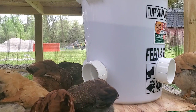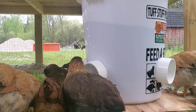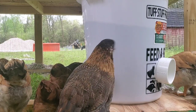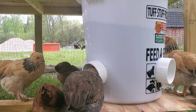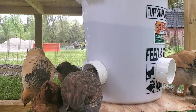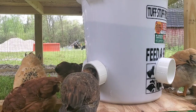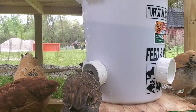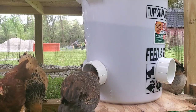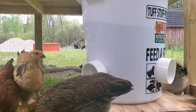Vivi almost did it. Vivi had her head in it. Come on, Freckles, you're the smart one. She was. There we go. They won't starve. As long as Freckles knows how to do it, they won't starve. No, they got it now. It's just whether they choose to do it or not.